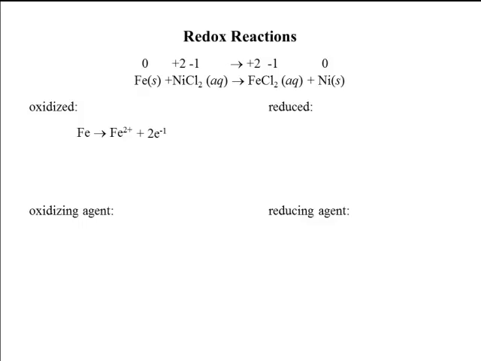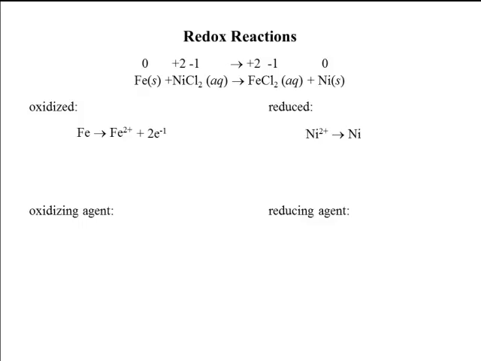So now let's worry about what's being reduced. So look at those oxidation numbers again. Which one's going to a less positive oxidation number? Well, that's the nickel 2 plus going to nickel. Nickel 2 plus, oxidation number is +2. The nickel, oxidation number is 0. So I went from a +2 to a 0. 0 is less positive than a +2.